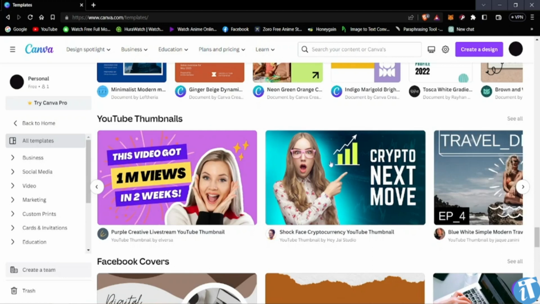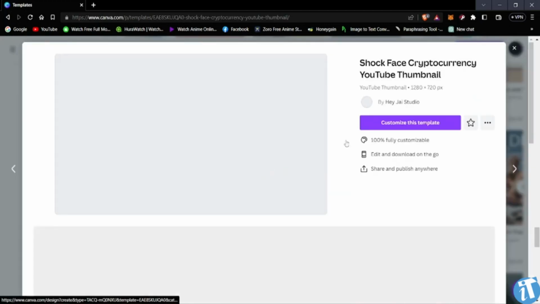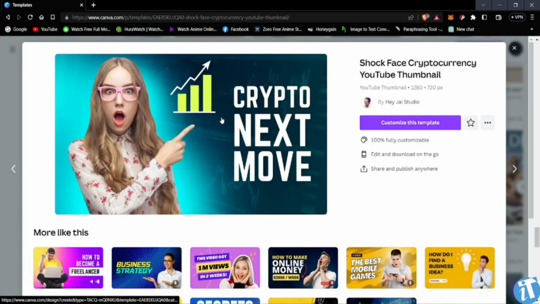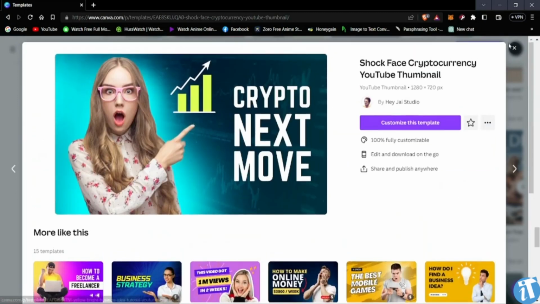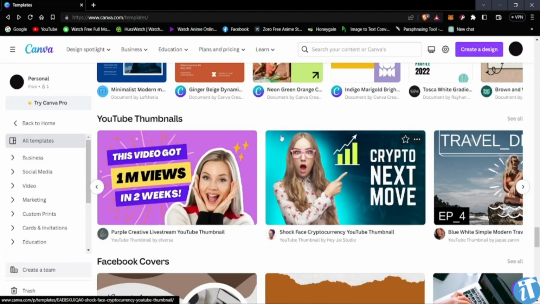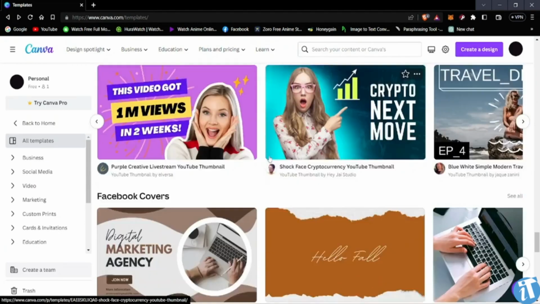You don't have to make it just like this, you can click on it and customize it yourself. You can put your own picture here, write something that you want, keep the background or even change the background, that's up to you. There are a lot of thumbnails here to try on, and you can experiment with one of them and see how it goes.